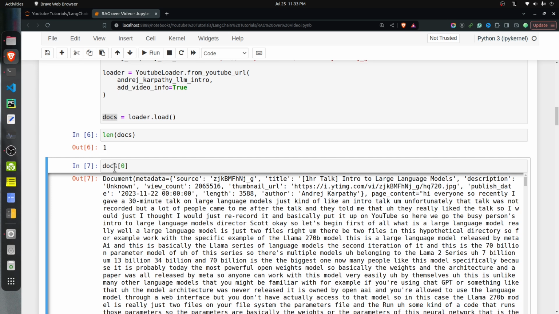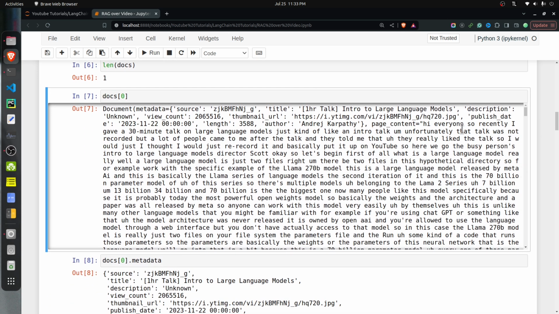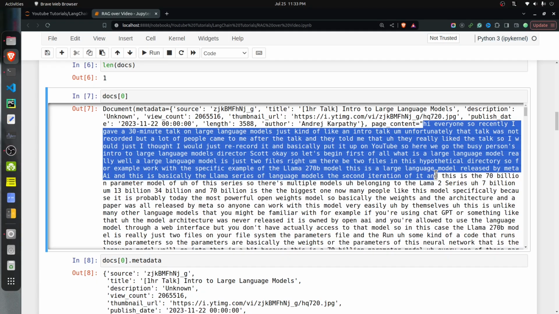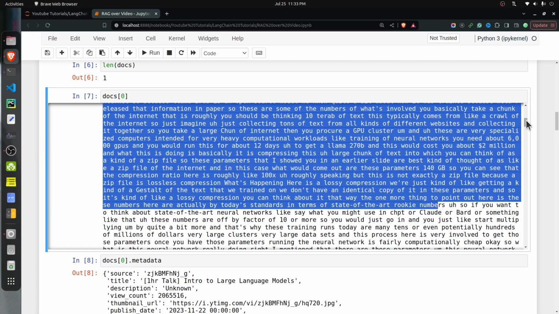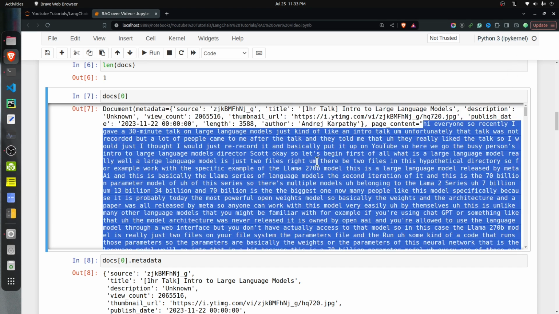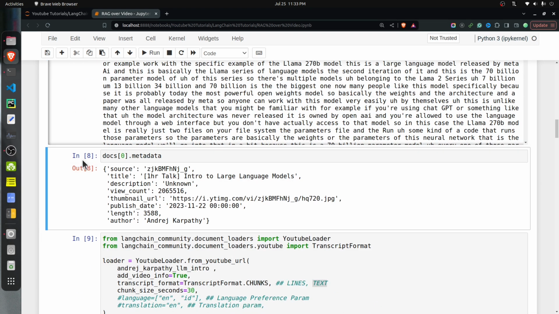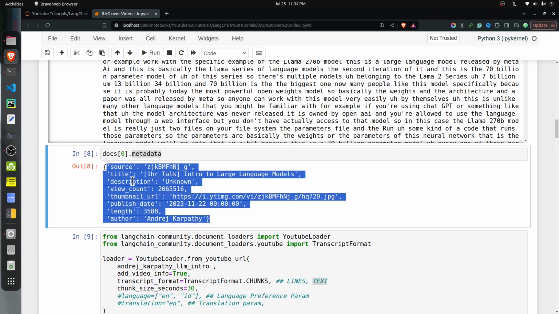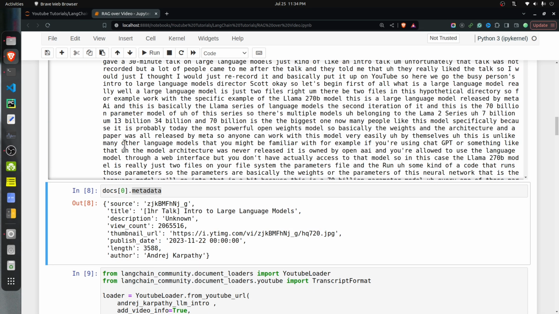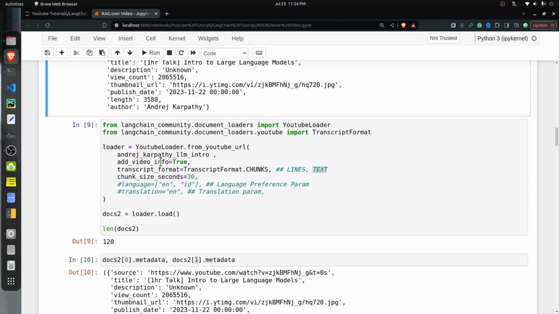And that document, as you can see, docs[0], has the total transcript of that video. The total transcript of this 1 or 2 hour video is present in this document object. And we can also access the metadata. So that's what I have done over here. You can call the .metadata attribute, and there you get information like the title of that particular YouTube video, how many view counts, thumbnail, publish date, the length of the video in seconds, and who is the author, so the channel name. These are available through metadata. So we loaded the transcripts, and it was loaded as one document.